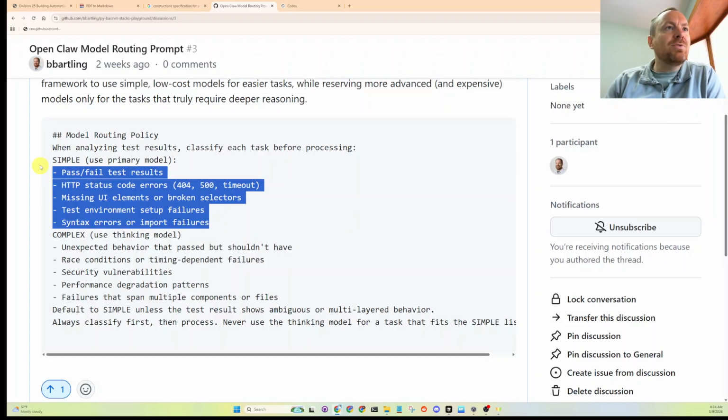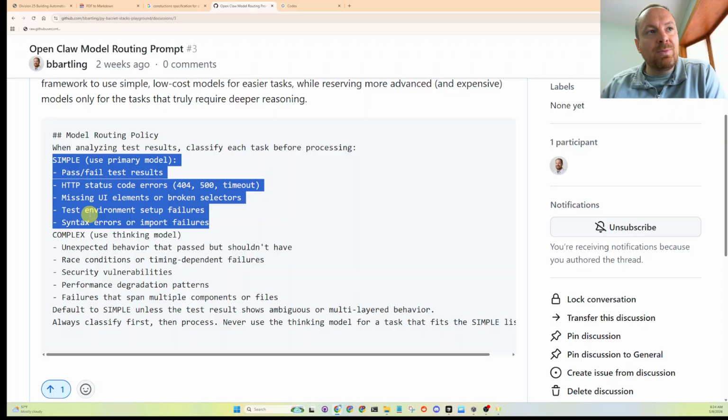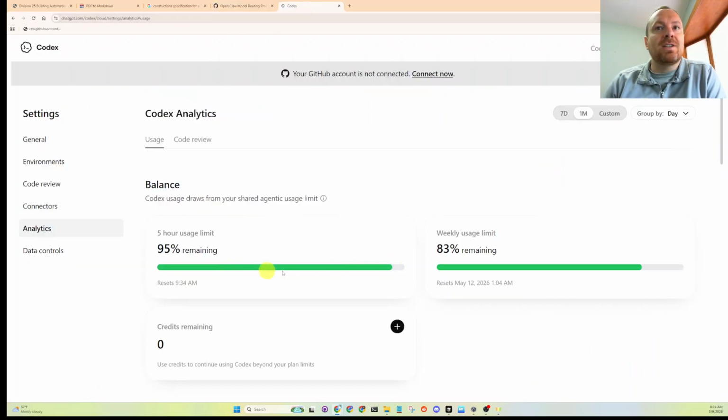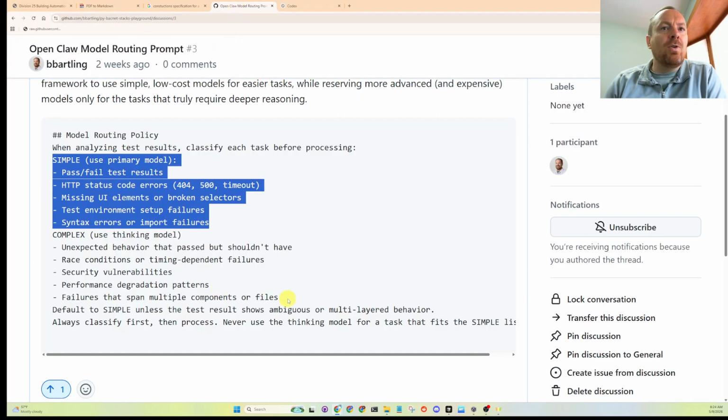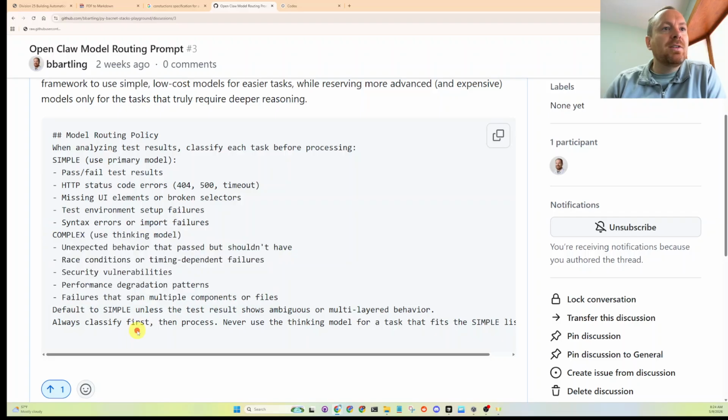These are really simple. In other words, you don't need a full-blown GPT 5.5 or GPT 5.4. You could use the mini model to do some of these simple tasks, which makes a huge difference, and then only use the complex model.